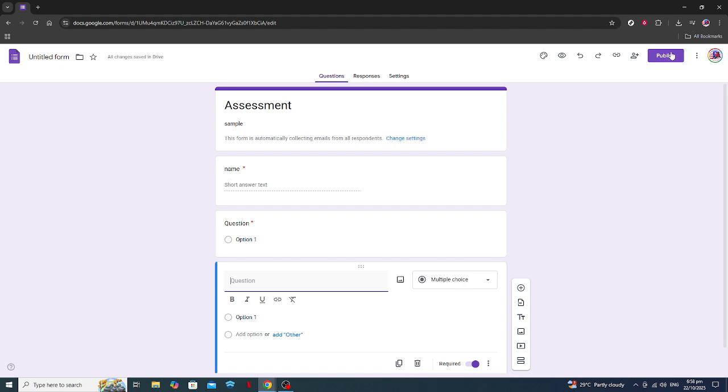With Google Forms, the possibilities are virtually limitless when it comes to creating online worksheets and assessments. So there you have it, a quick, user-friendly way to gather information and evaluate understanding. Ready to take your form-building skills to new heights? Let's get started.